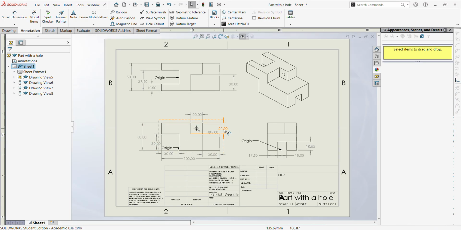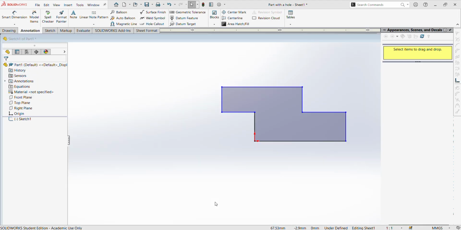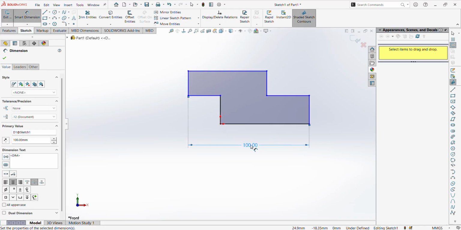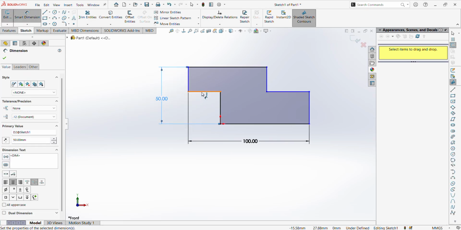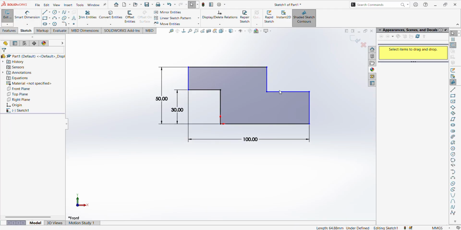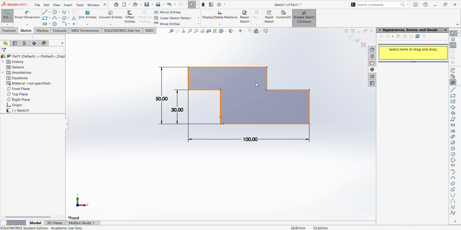It is in line. 30 and 20 minus 50. Okay. So let's start adding these dimensions. 50 by 100, 30 by 20. All right, let's do it. Said 30. Yep. And this one, we could do that relation, but we could also do this. Control click both of these. It's telling you the distance between. Let's make them collinear. And since this one has its dimension, it'll put this one in line. Cool. Now that's lined up.